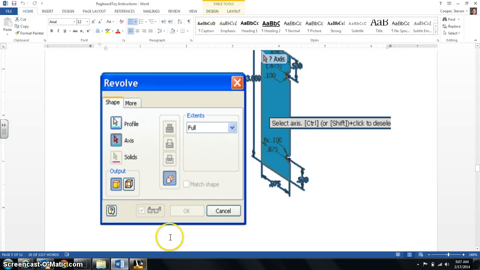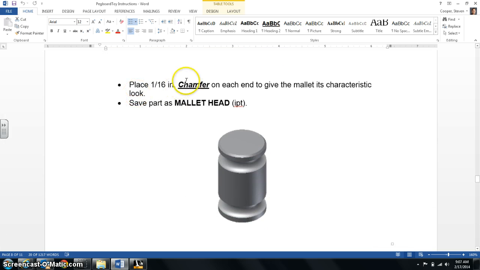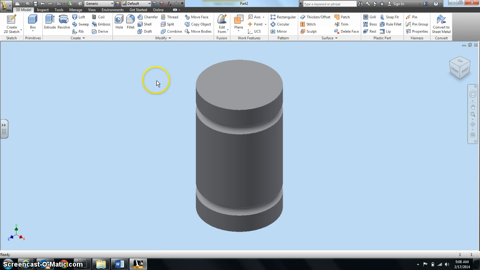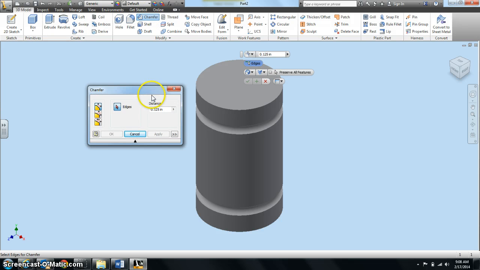So let's go back to the instructions and check out what's next. Now it wants us to place a chamfer on each end to give the mallet its characteristic look, which is kind of a rounded edge head. So it is a 1/16 of an inch chamfer on each end. So we'll go back here, and up at the top we see chamfer. I'm going to pull my instructions over, and I want to put one on the very top, so you notice it turns red when I find the one I want.